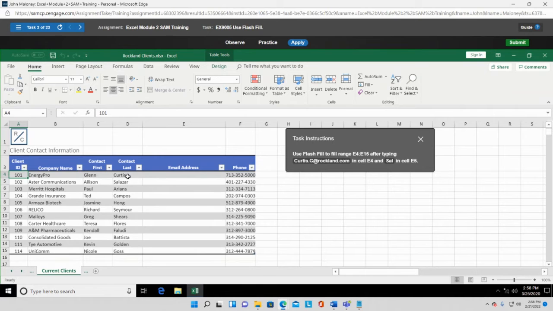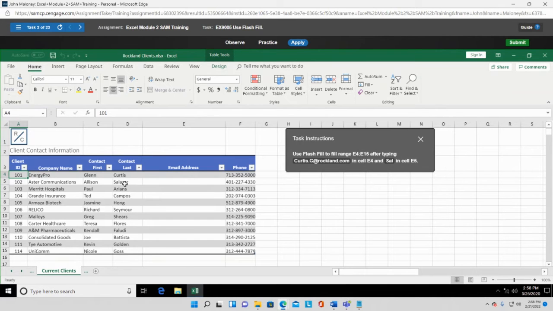Curtis is this person's last name. .g is the first letter of his first name, and then @ and then in lowercase rockland.com. After we do this one, they want us to type SAL in the next one, and then flash fill is going to take over.